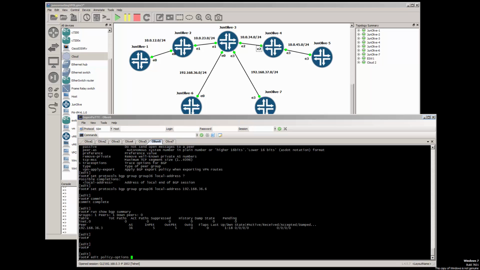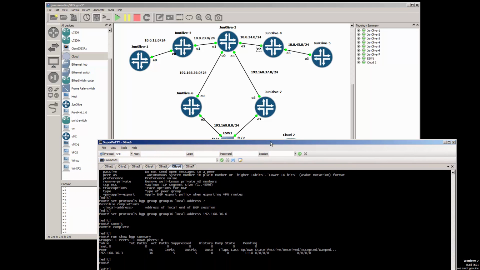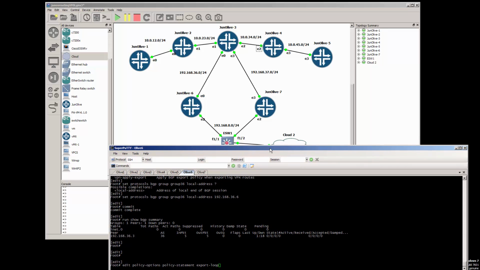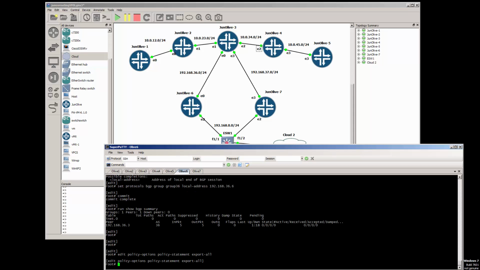Edit policy-options, policy-statement, export loopback, or actually, because we also want to advertise this subnet right here, which is my local subnet, I'll say export-all, and set term 1.